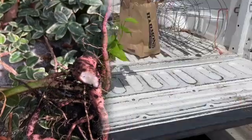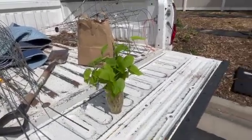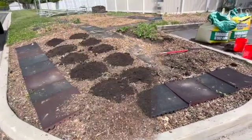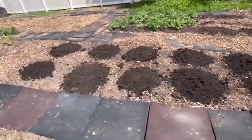Well, transitioning over to the school garden, let's see how we did there. Again, same slips from the same sweet potatoes I bought at the store. And these are the remainders I had here, and this is where I'm planting them, next to our other potatoes. You see it just a little bit above. So we had one of those earth bags of soil, so I just put a scoop or a bucket on each place I wanted to plant a slip.